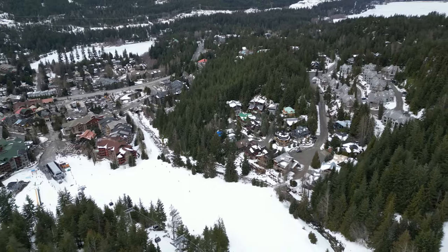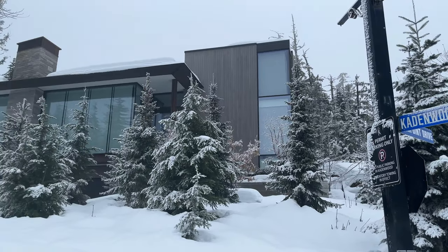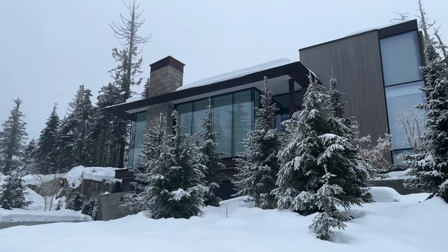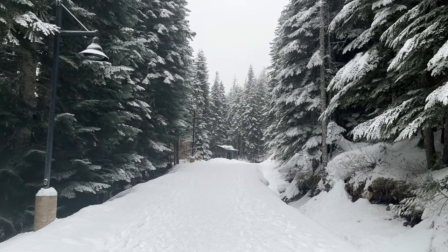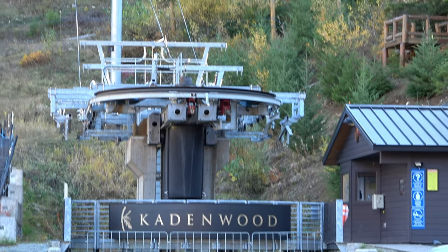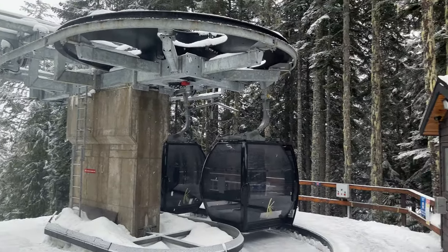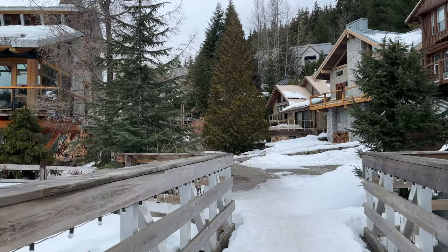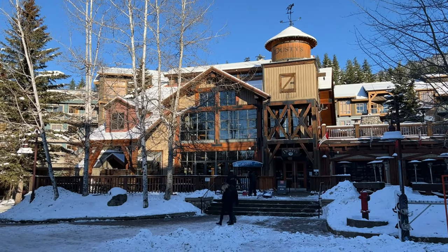Above Creekside you can ski into such properties as Snow Ridge Crescent, Snow Ridge Townhomes, Taluswood, and the gorgeous one-tenth fractional ownership properties at Nature's Door. Also worth mentioning is the luxury home neighborhood of Cadenwood, one of the most exclusive neighborhoods in Whistler, located up the mountain from Creekside on the southern slopes of Whistler Mountain. The spectacular homes at Cadenwood have a network of dedicated ski trails feeding right into them from the peak-to-creek trail system, plus its own private gondola taking residents back up to the neighborhood after skiing down to Whistler Creekside — pretty sweet after a sunny après-ski session at Dusty's Bar.